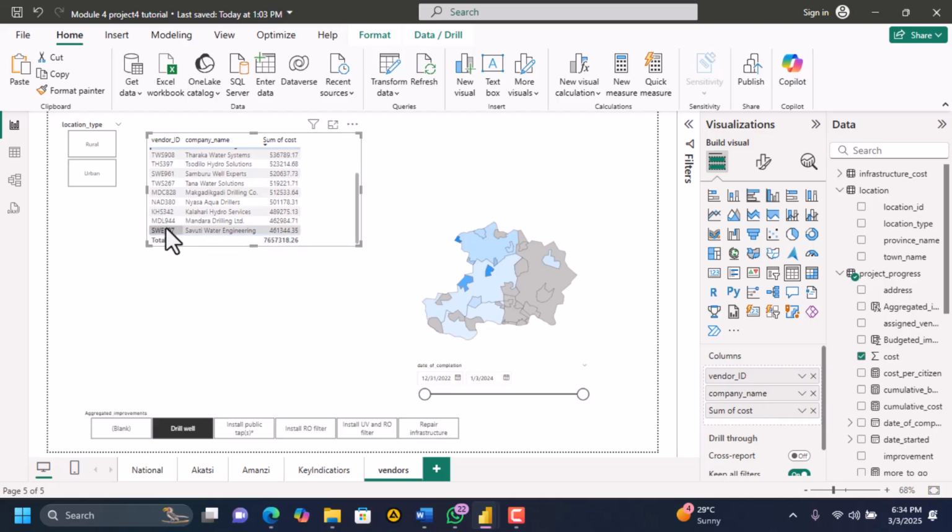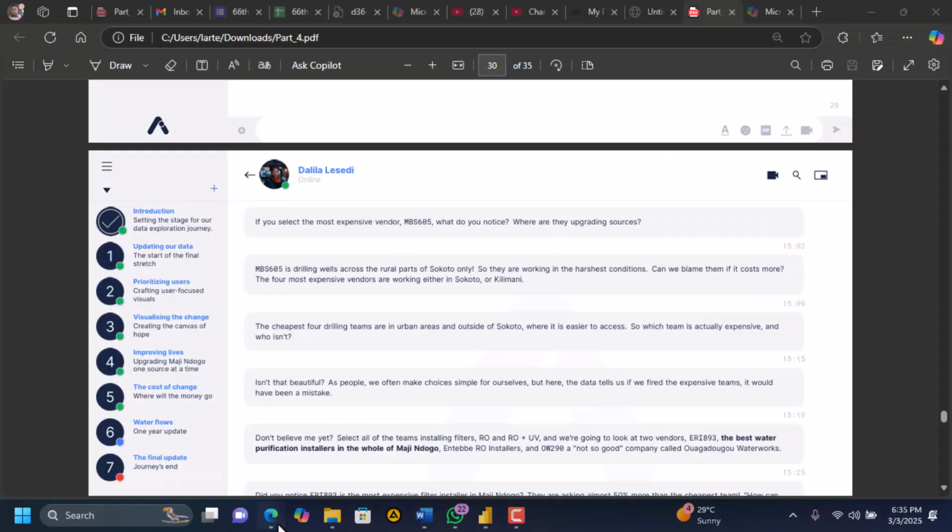Okay, so let's see. They are saying the cheapest is outside Sokoto.